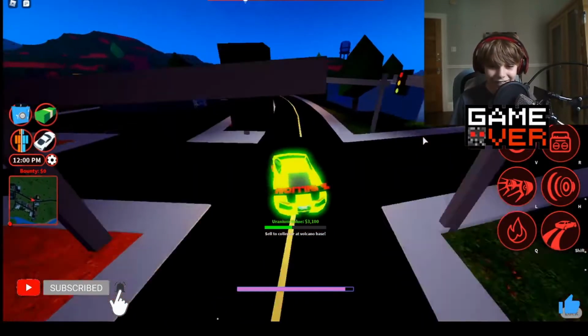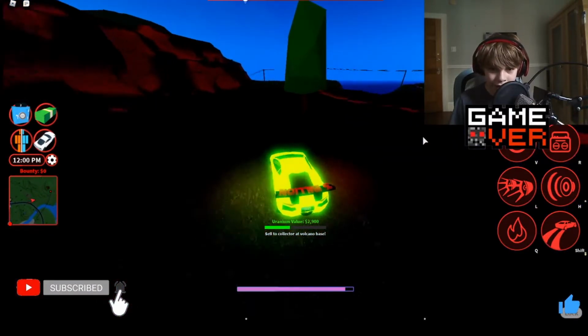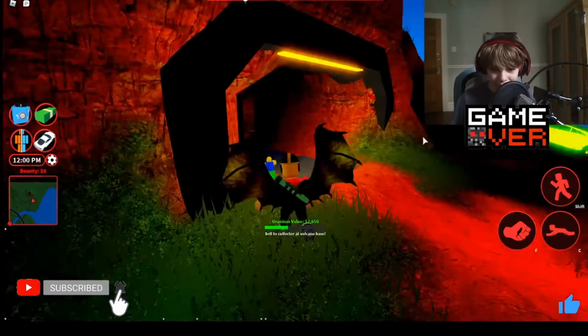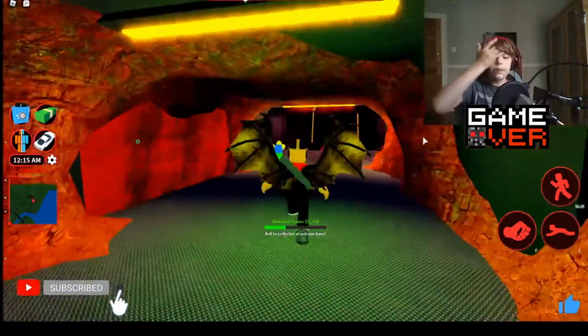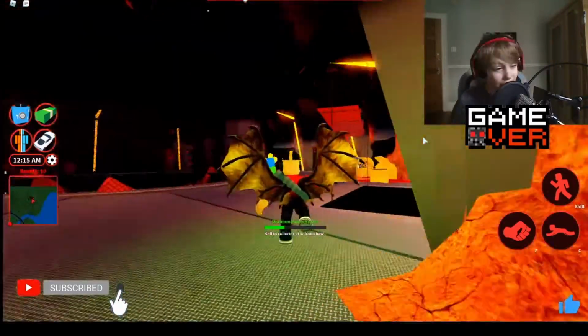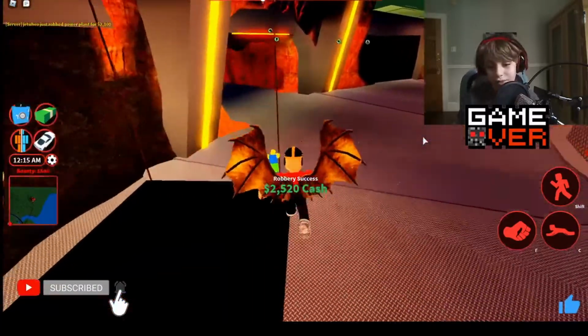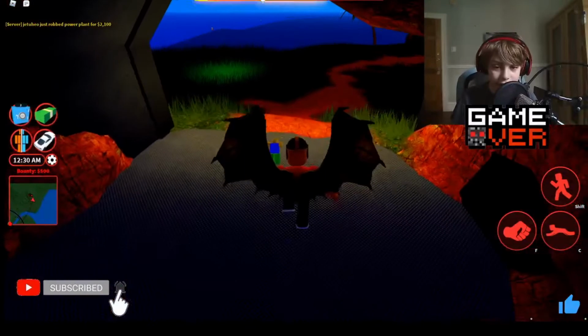Wait, what? How'd you make it there? Oh, I only have like 300 value right now. I just go in a straight line and I make it there. Oh man, I need to sell this. I'm only gonna get like 300,000 cash for this. Okay, I got 2,520. I have VIP, so I can get a little cash.